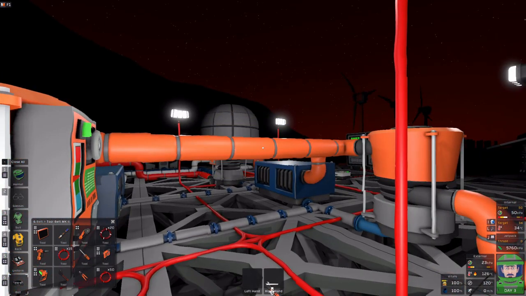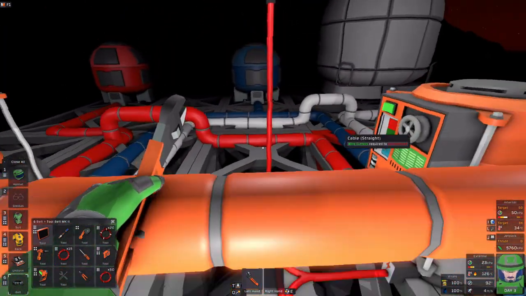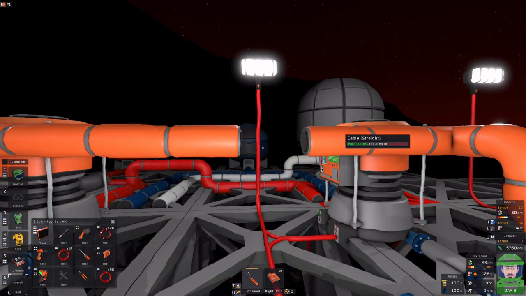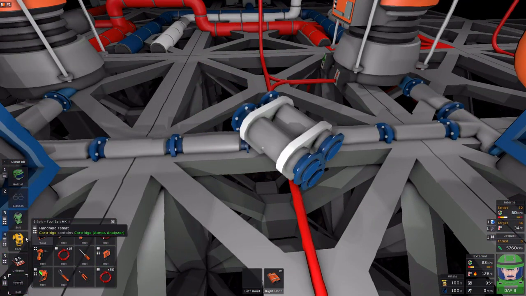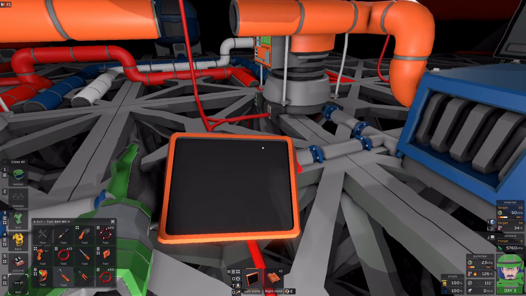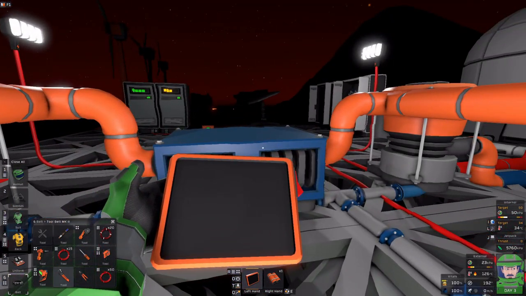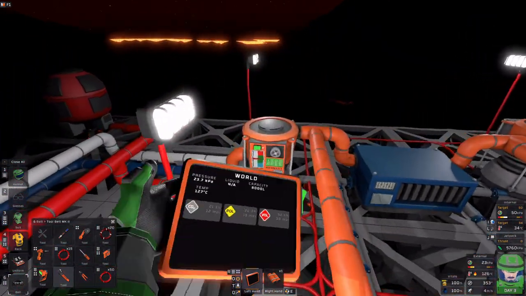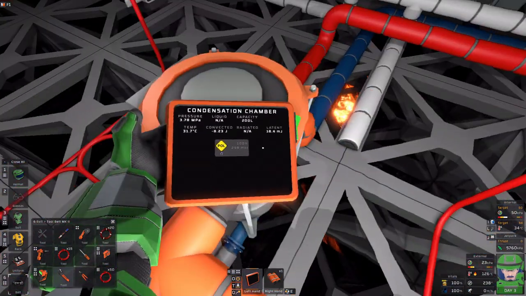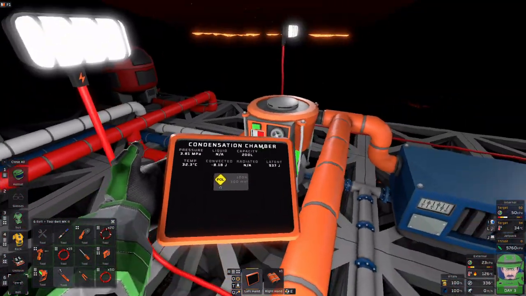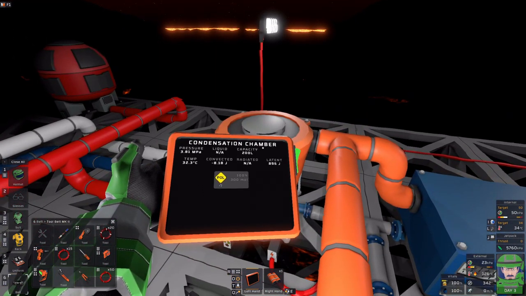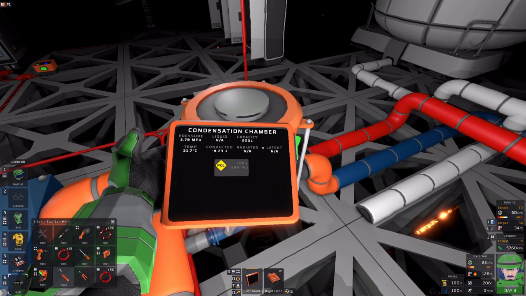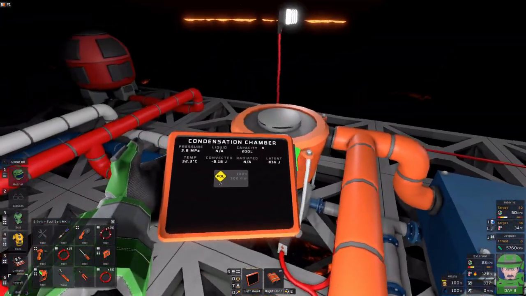So now let's do this the other way. Let's remove the pipes for the evaporation chambers. Now that I do this, the same thing is going to happen. Oh, hey, my hand fixed. We're once again going to have one condensation chamber that's not doing much of the work. Again, the game has chosen this one to do the work, and this one is going to do nothing.